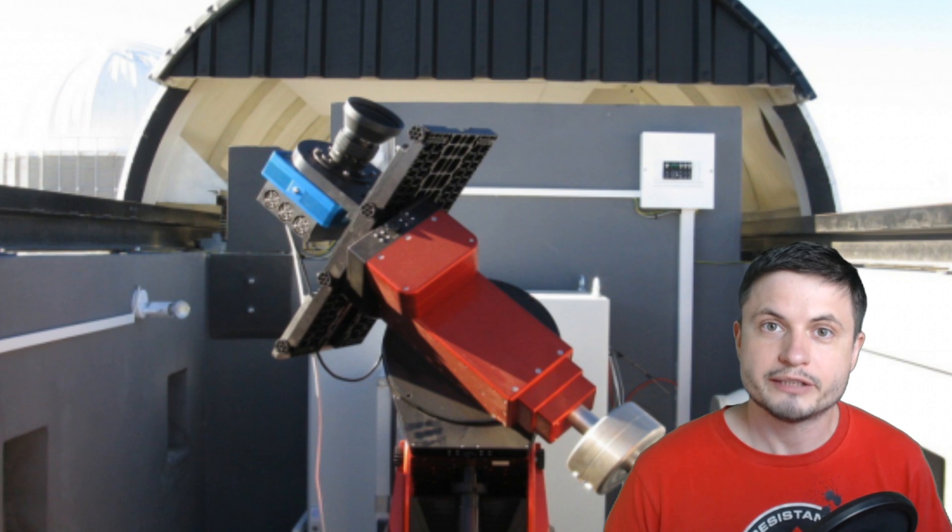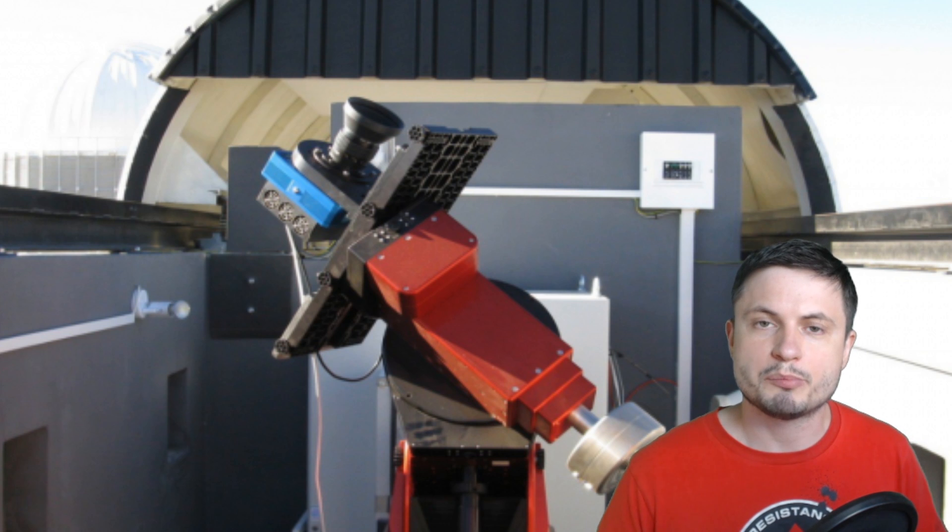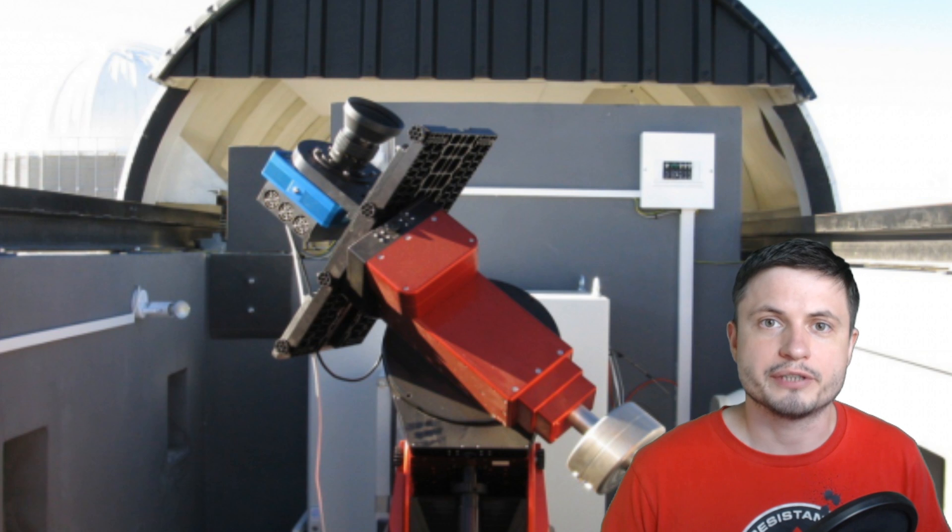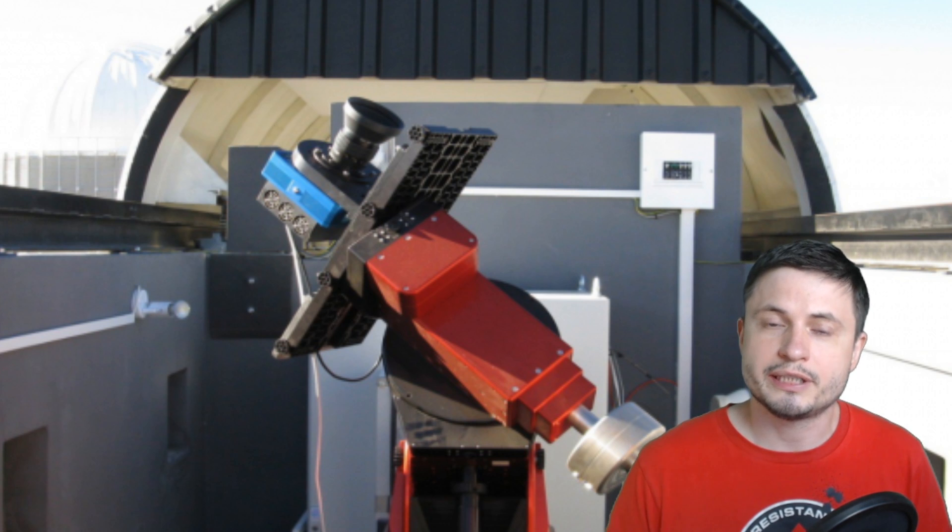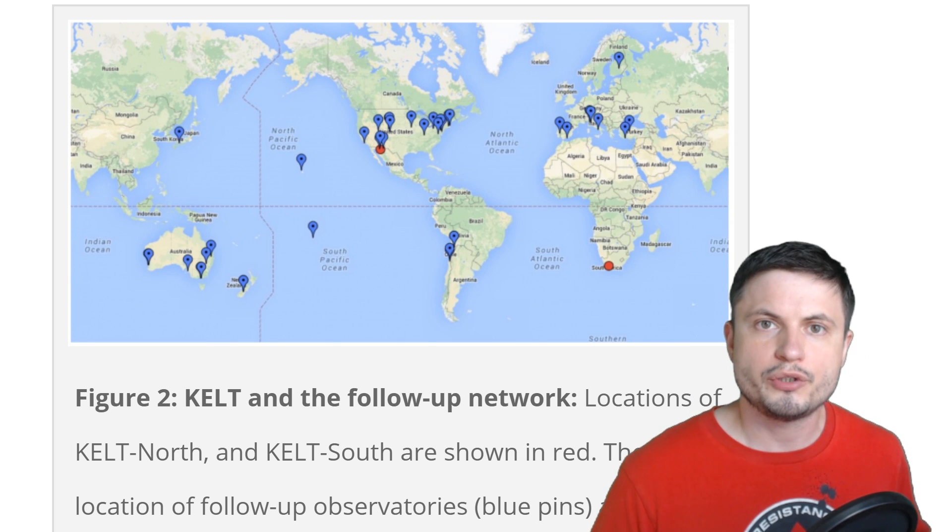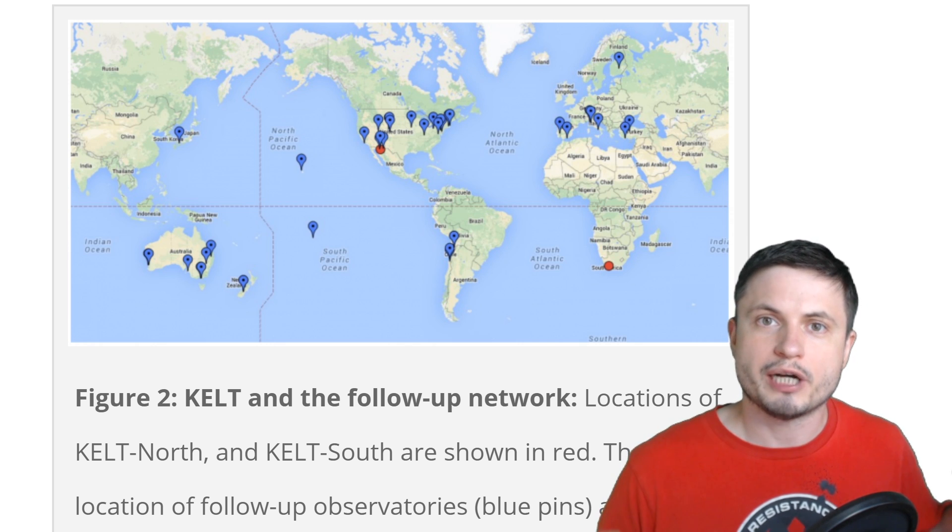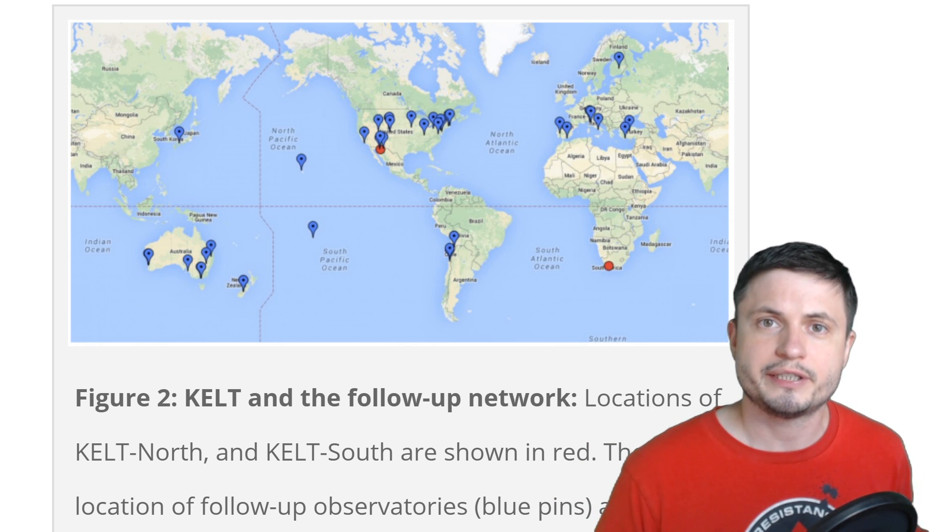Here's what a typical KELT telescope looks like. It's essentially a commercial digital camera mounted on top of a very precise rotary device and attached to a very accurate scientific instrument. So essentially it's a pretty cheap and pretty easy to construct device that can easily be built by any amateur of astronomy. But the important part here is that over the past few years KELT was also able to create a kind of a network of these miniature telescopes that allow us to cover pretty much the entire night skies and try to investigate different stars that we weren't really able to investigate before.